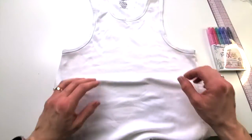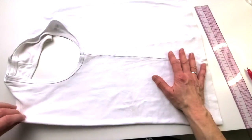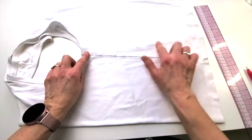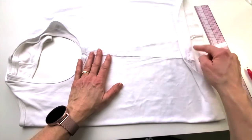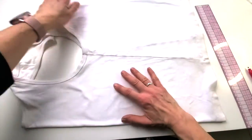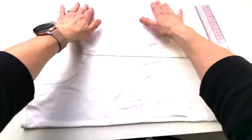I'm going to take the undershirt and fold it in half sideways, bringing the two side seams together. Because we're making a symmetrical garment out of a symmetrical garment, I want it folded in half. The seams are quite twisted because it's been worn and washed a few times, so the seams are quite far apart — but I want that part neatly together, everything else smooth. This is the side seam, center front down here, center back up there.